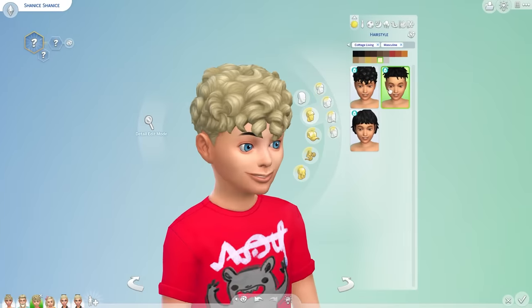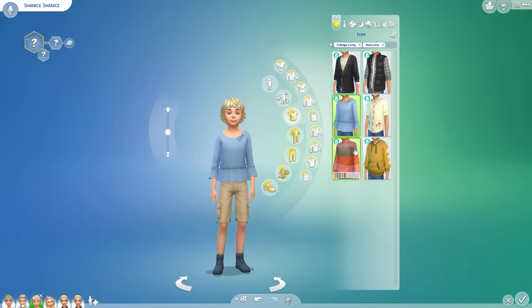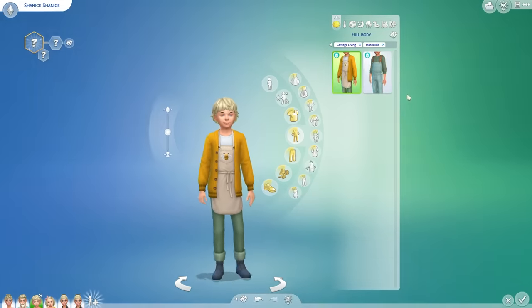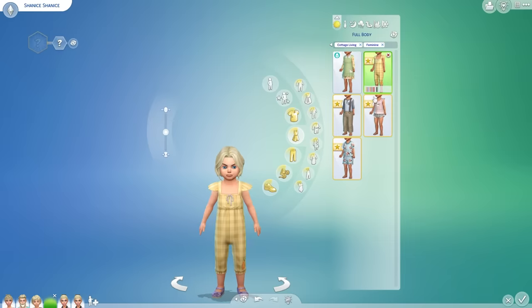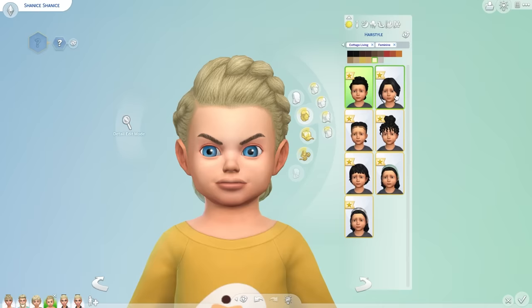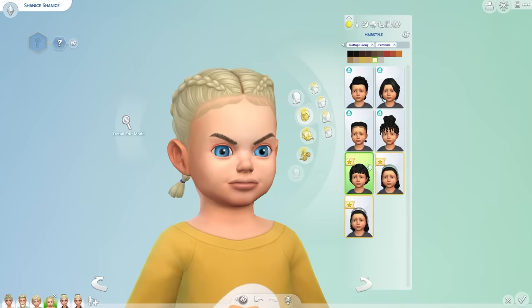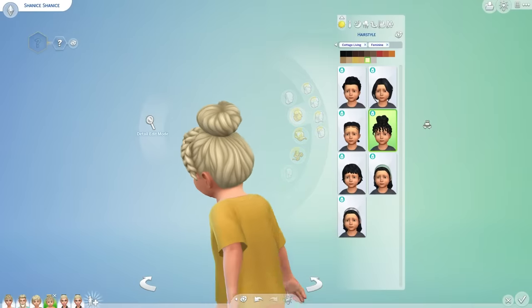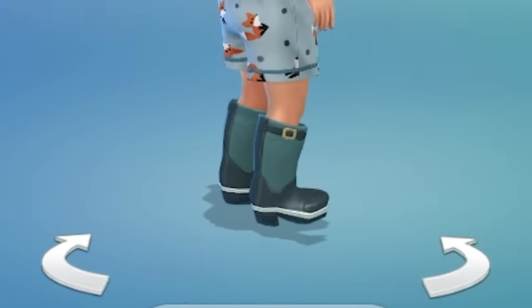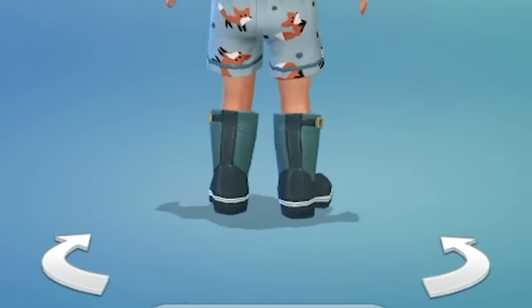Children surprisingly got some nice clothes — a decent amount compared to other packs — as well as all the same hair meshes from adult sims. Toddlers have a lot seeming they're just toddlers, but it's very clear they were just an afterthought. Hair meshes are just the same as the adult ones but resized down, which looks strange on a toddler and feels a bit uncanny valley. Even the welly boots on toddlers were weirdly deformed and clearly just resized down as an afterthought.